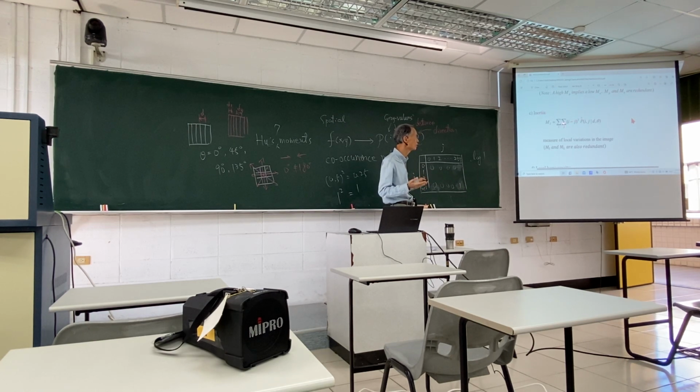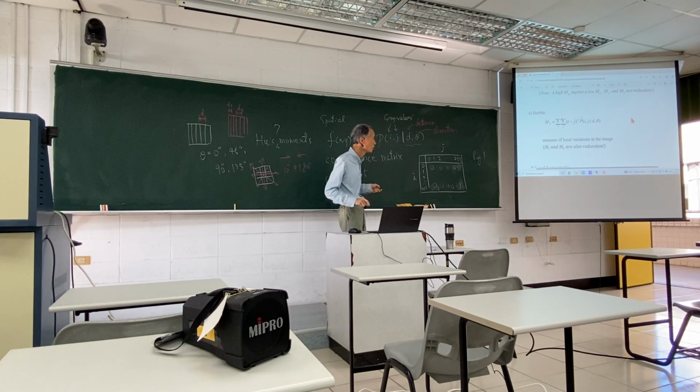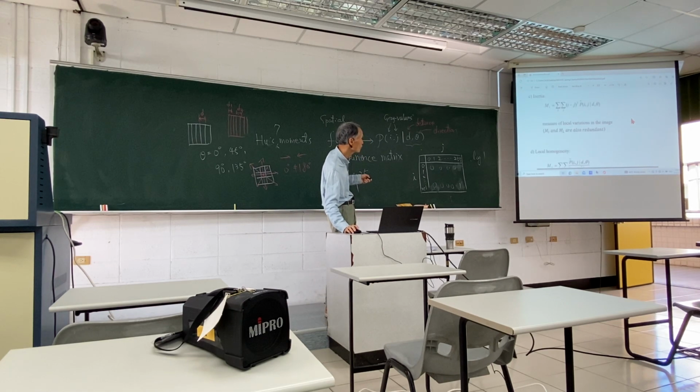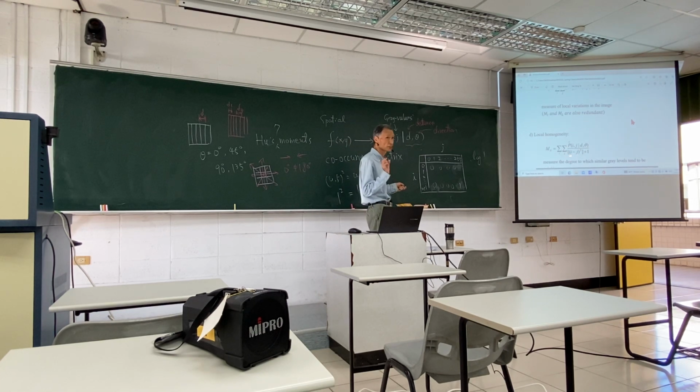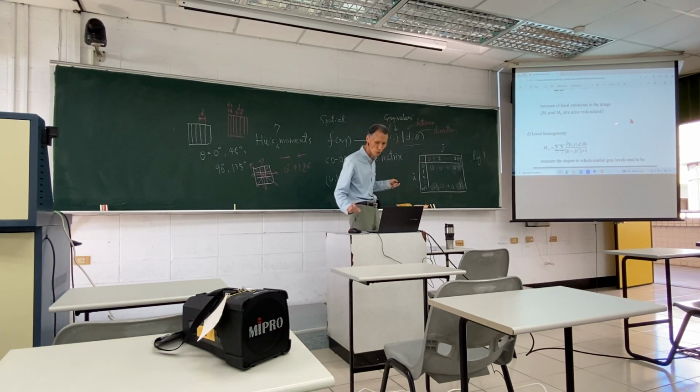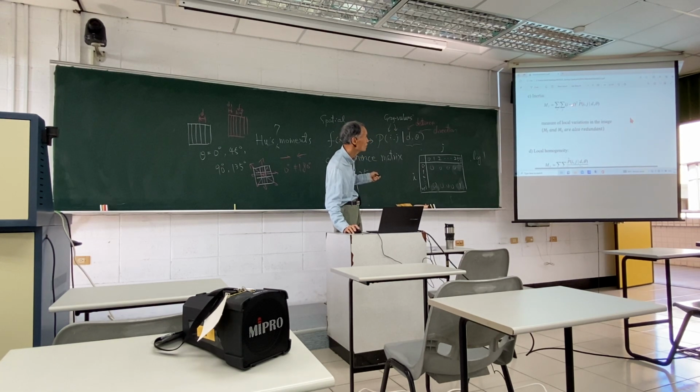So again, inertia is some measure, okay? Not just based on the probability, but based on the outcome difference. So that's called inertia, okay? Or if you want to emphasize the local homogeneity, then it's divided by the difference. So again, C and D, they are redundant. You don't need to use both. When C is small, D definitely will be very large because it's divided by the square of the difference between I and J. But for this one, we take the square of the difference.